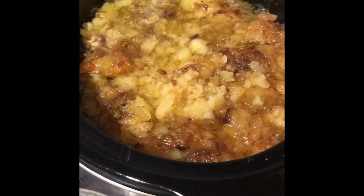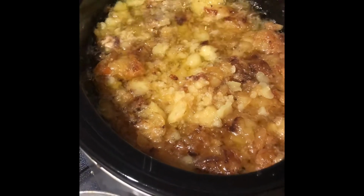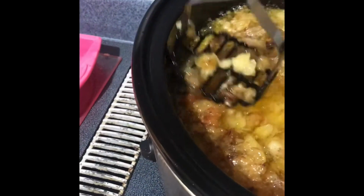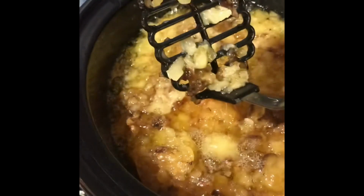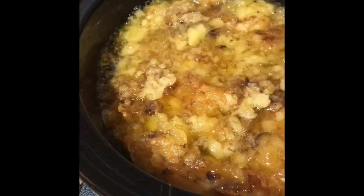Yep, fat hit the fryer. Literally fat frying. But that's what it takes to render down the fat. So what you have here, I like to use my potato masher and kind of help mash it down to get some of those bits loosened. You see the smaller bits in there? They don't start out that way. So we have to let them go.